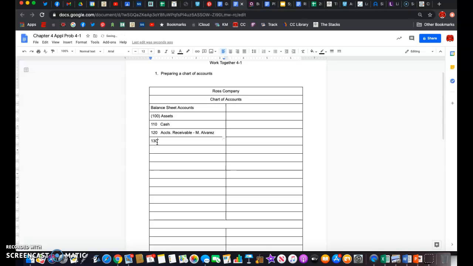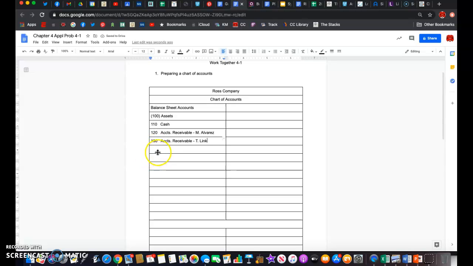So when you're creating your chart of accounts, you're going to do what they call file maintenance, and that's creating your chart of accounts. And again, you want to have flexibility because as your business grows, you may start doing business with other people, and some of these people that you're doing work for, your accounts receivable, may go out of business, so you want to give yourself some flexibility. So our next one is going to be accounts receivable, and it's going to be Tyler Link.